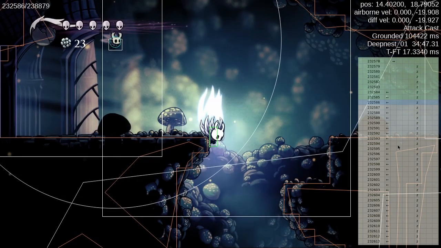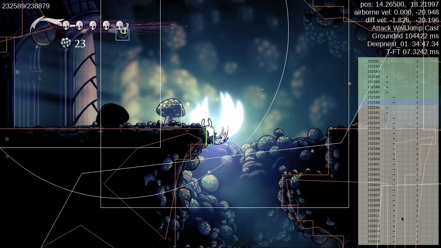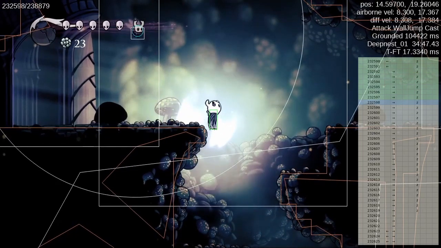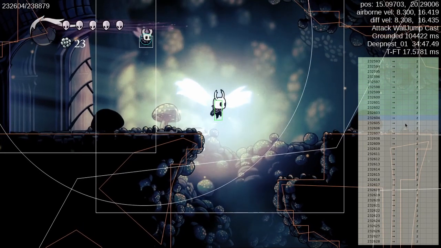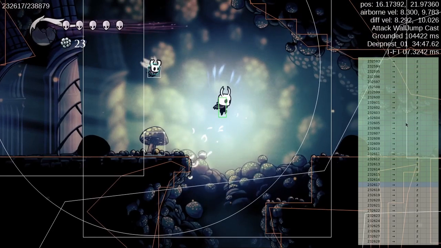So now we want to start going against the wall. As we're touching the wall, we want to wiggle. So we go away, we go toward, and then we go away. And so now you can see that we have the wall jump flag still, even though we're no longer touching the wall, and that is wall clean storage. And we can keep that wall clean storage while we're jumping here and get a little bit of height.